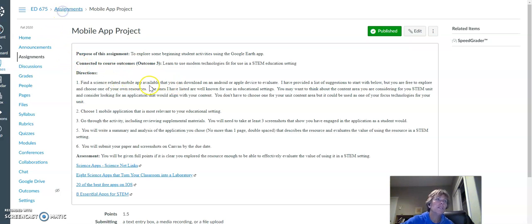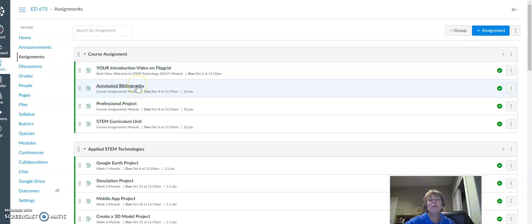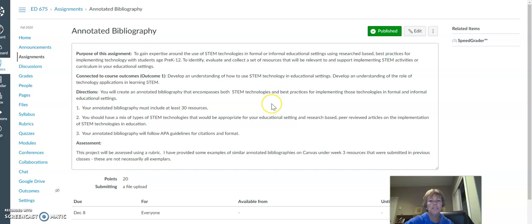The other thing I wanted to go over briefly this week is your annotated bibliography. This is due at the end of the term, but it is something you should be working on as you go. You're basically going to do an annotated bibliography that describes 30 STEM resources.